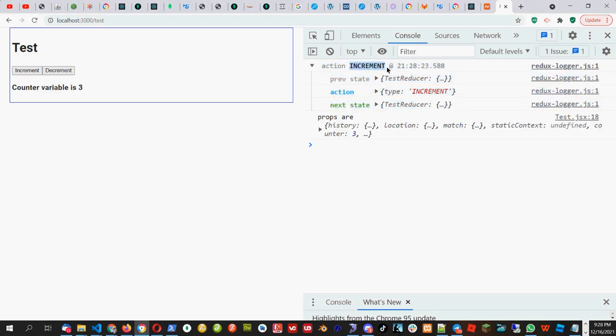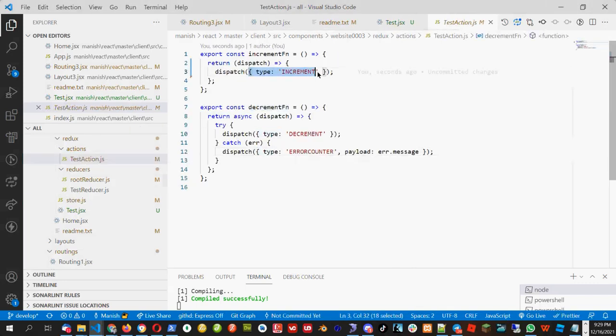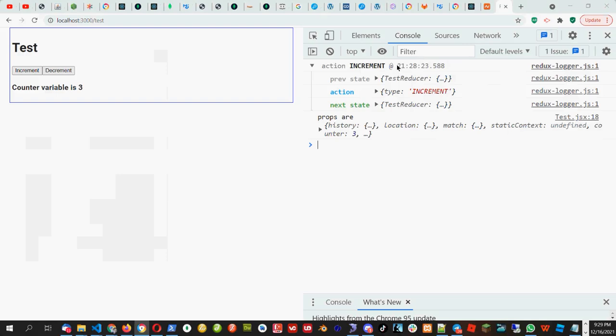It is saying which action is called, increment. It is saying when this action is called, what type of object we have passed. If you see my test action file, I am passing type equal to increment, and that is why I am able to see type equal to increment.